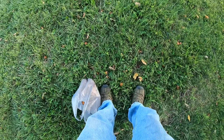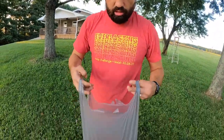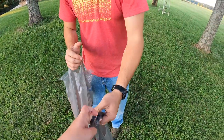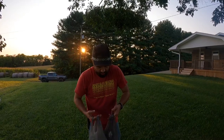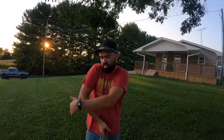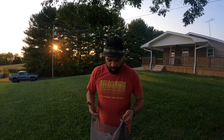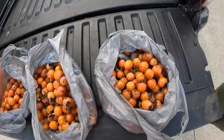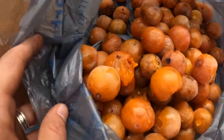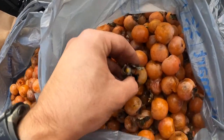Let's go! We got ourselves a good mass of persimmons. That's my bag, that's the wife's bag — and she was even pulling the tops off, showing me up. We got tons of them here, definitely enough to make a ton of persimmon pudding. We're going to be able to take some of this and freeze it. And a good tip: when you're picking these things, go ahead and take the tops off and throw them away while you're picking. Just like my wife's bag here — looks great. The tops come off pretty easily.